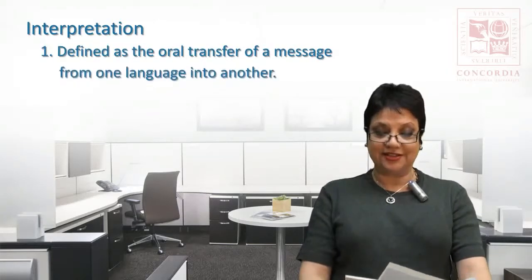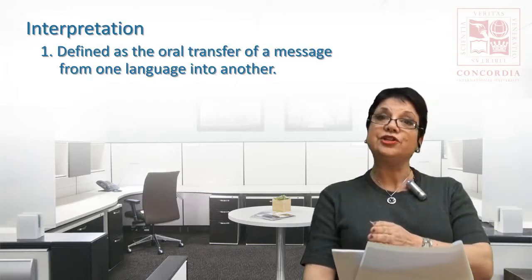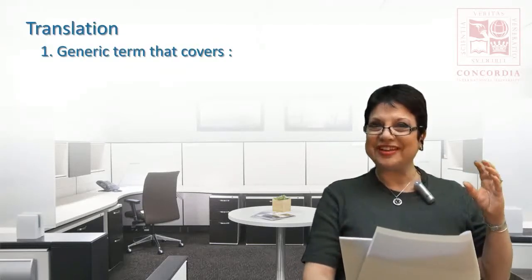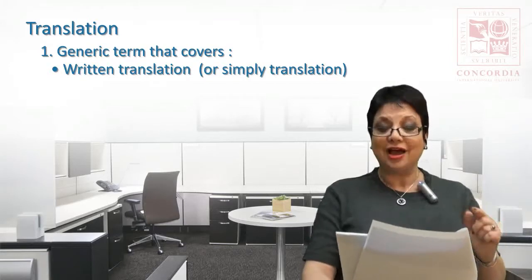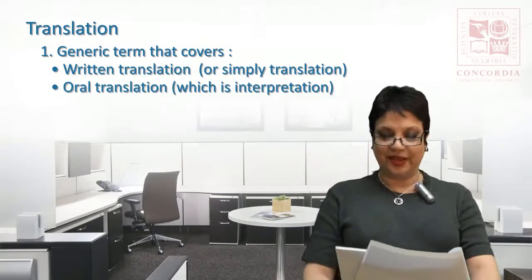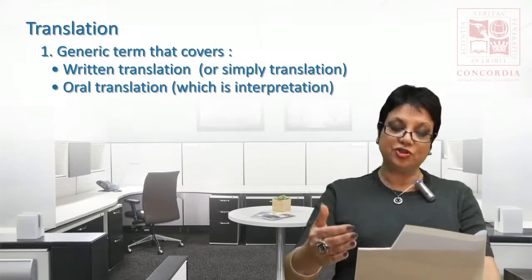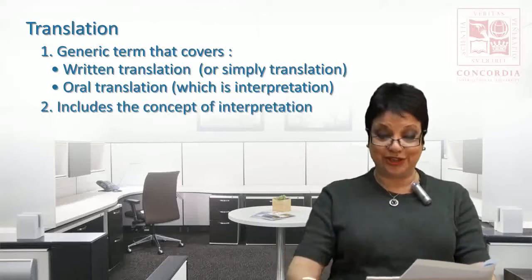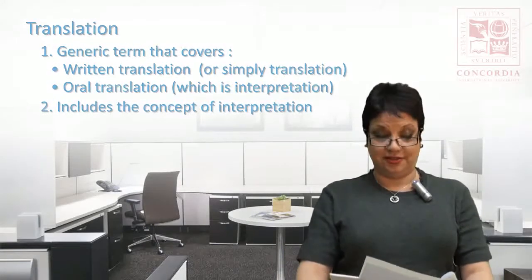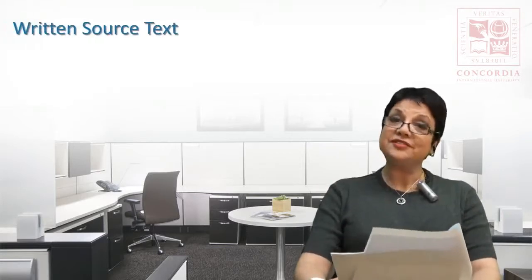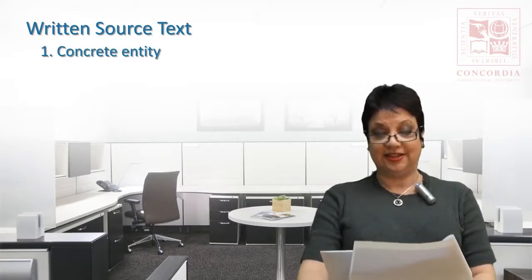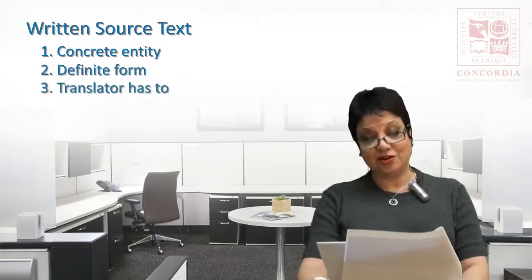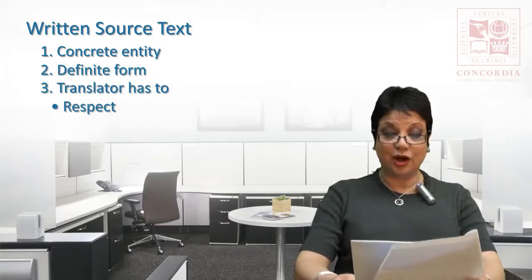Interpretation is commonly defined as the oral transfer of a message from one language to the other. Translation is a generic term, as I told you, a general term that covers both written translation, or simply translation, and oral translation, which is interpretation. In other words, one may call at one point translation, which includes the concept of interpretation, while in another sense it is not. So basically, you have to decide which way to go. Some do both. It is the written source text, anyway, which is the translator's starting point. This text is a concrete entity with a definite form of its own, which the translator has to respect at the same time as he communicates the message.